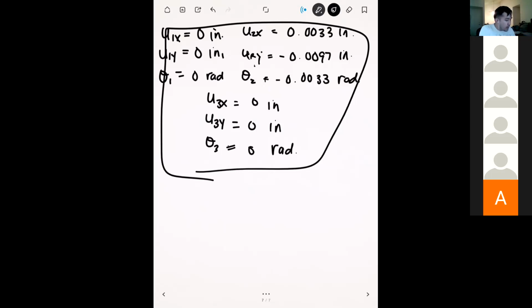But before I put the closing thoughts on this chapter, and we jump into the Matlab, I do want to say a few things about the application of Dirichlet boundary conditions.